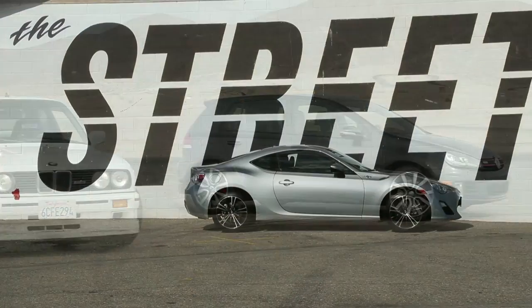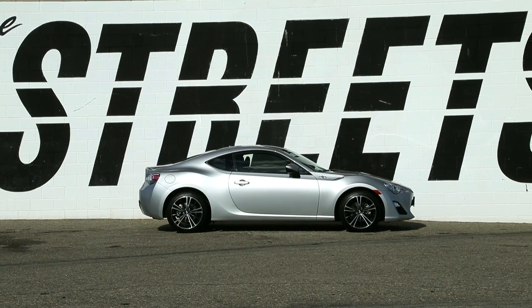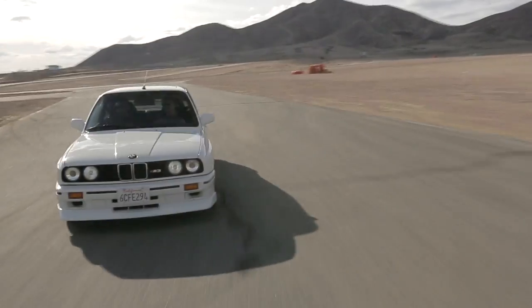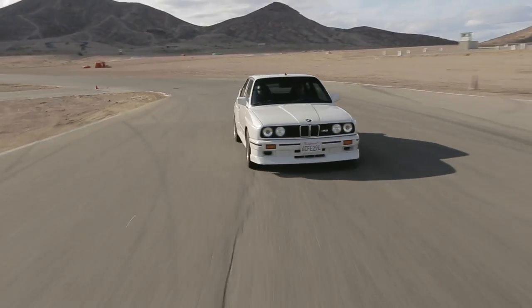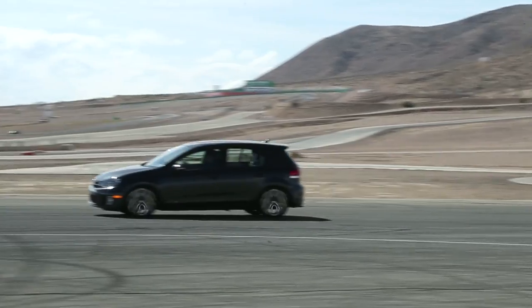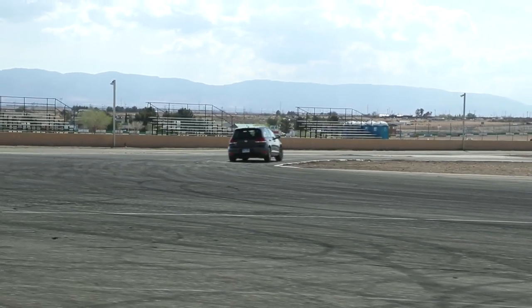Well, obviously we're the last people to the party with the FRS comparison test, so we didn't want to do the obvious test. The argument in the office was, why doesn't Europe build one? We looked at what was out there and the closest we could get was a 128i BMW, which is around $31,000, so it's not even close. The argument brought us around to the E30 M3 — that's where it all began, that's the car we should use. But then we felt it's a bit retro, so we'll bring a GTI. It's similar money and it's probably what most entry-level enthusiast guys are driving in our market.